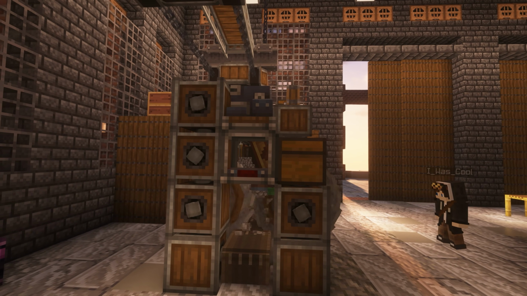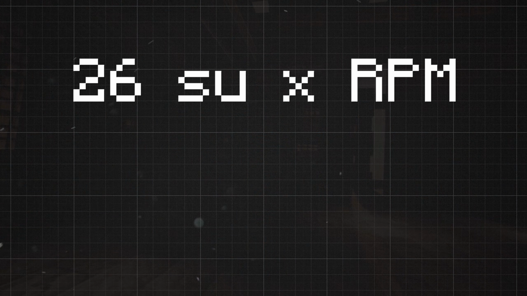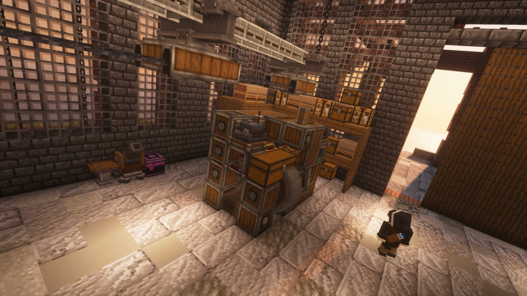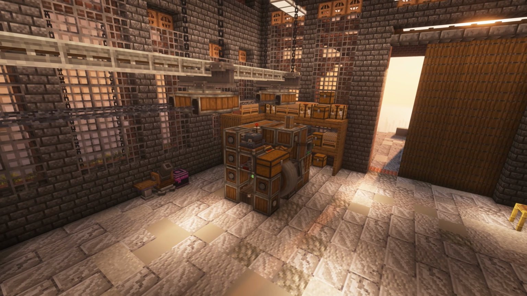Moving along, let's look at the inputs this machine is going to require to operate, which is going to be 26 stress units times the RPM and 270 cobblestone times the RPM. Now, I didn't include the inputs in this build to allow the player to choose how they want to supply this machine with the adequate resources.